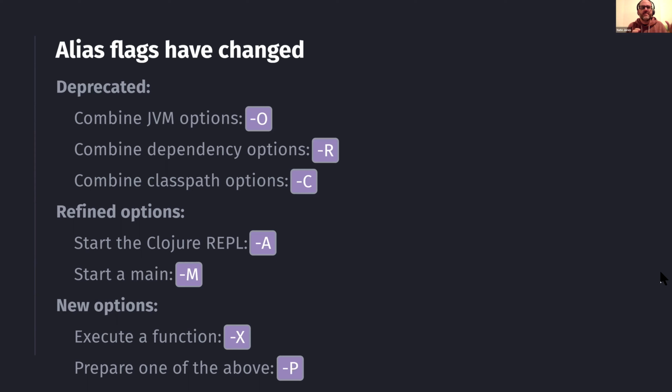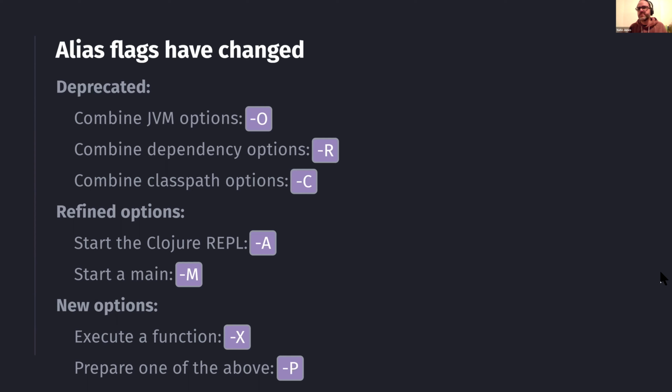But then there's always been -A and -M. -A is the one most people use, and is kind of refined to not be the one you should use. You can use it if you want to just start a Clojure REPL, the actual Clojure REPL. If you just run Clojure by itself, the REPL you get there, that's what it's for. If you want to run a main function in one of your namespaces, it's -M for main.